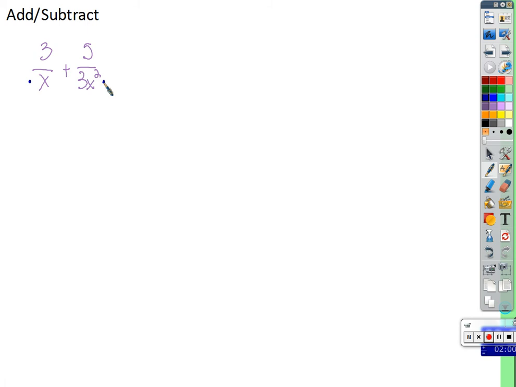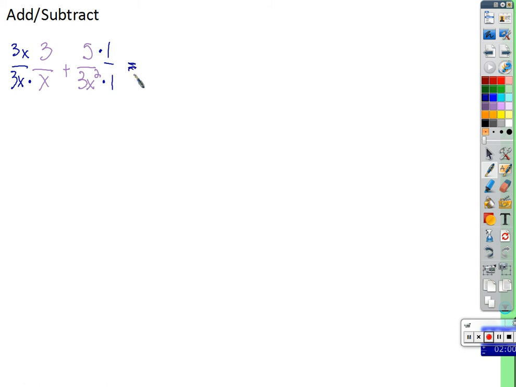Could you just multiply 3 over x by 3x? Okay, so 3x here. Obviously, we have to multiply the numerator and denominator by the same thing, because if we just multiply the denominator by 3x, we'd be changing what this fraction means, what it's worth, where it is on the number line. But if we multiply it by 1, then we're not changing that. What do we multiply this by? Can't you just leave it? Just leave it, or multiply it by 1 over 1, which is a silly thing to do.